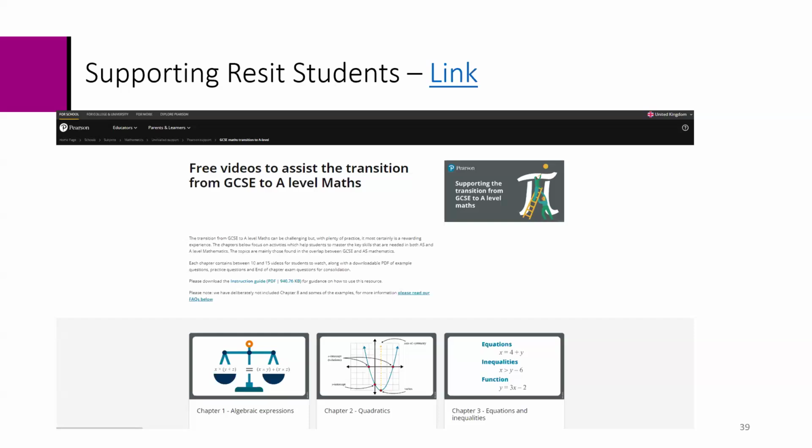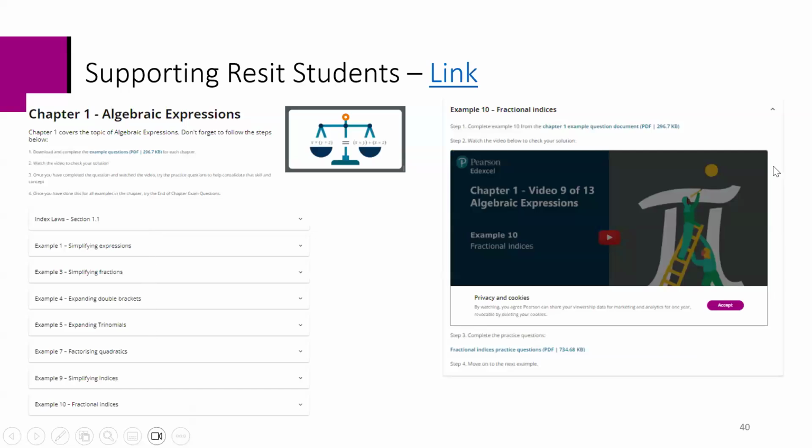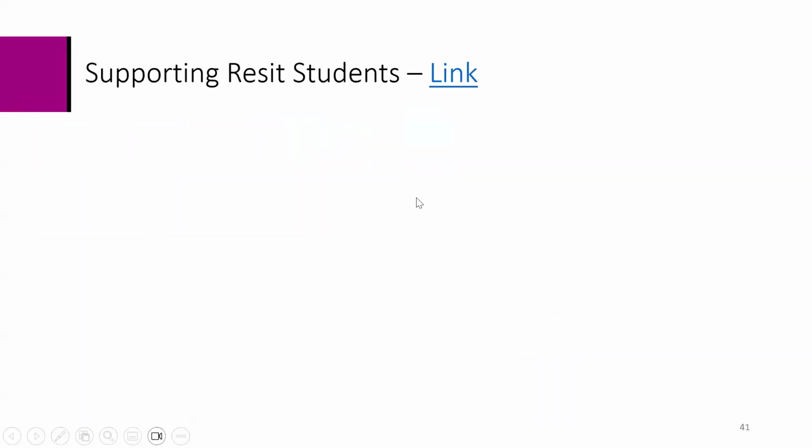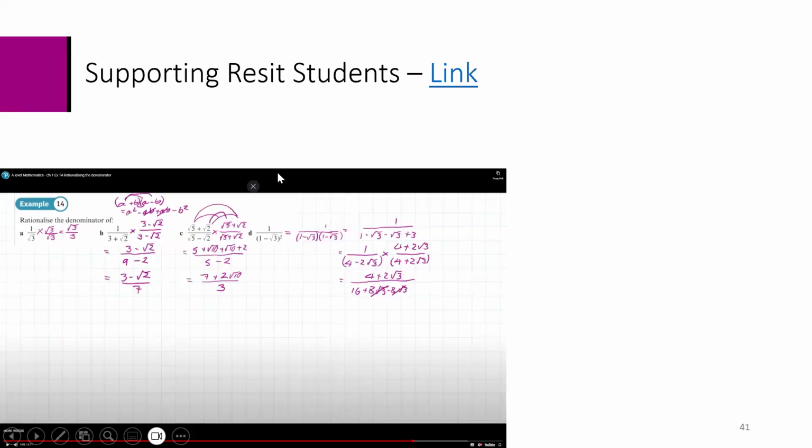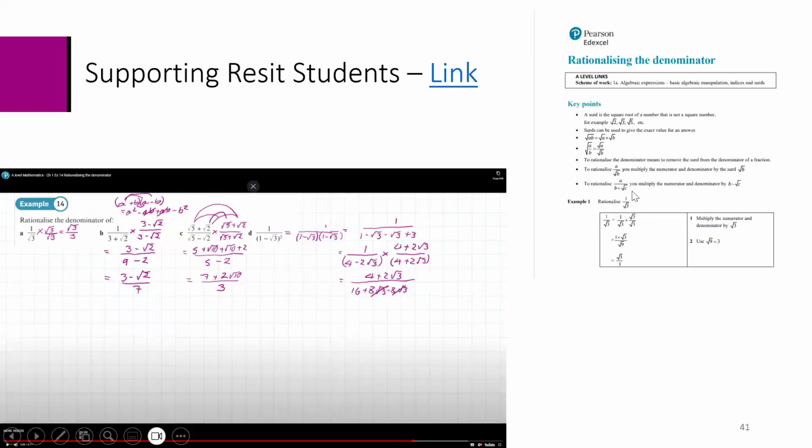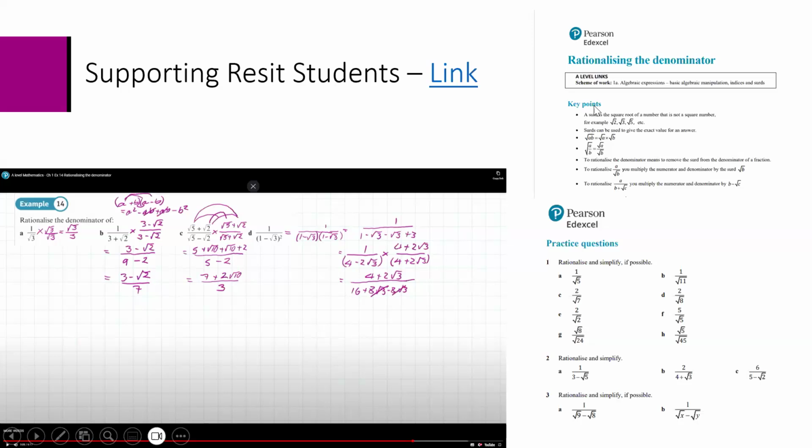So you can use this, especially with your higher tier students, either as extra material in year 11 to give them experience of harder questions. You can use it as cross-summer work in that transition, which is what it was designed for, over to year 12, or you can use it as intervention material in year 12. But we effectively have section by section a video where we walk through the examples so you can see. So this is absolutely key for your higher tier students. And then there is a worksheet which contains examples for them and then questions for them to go at.